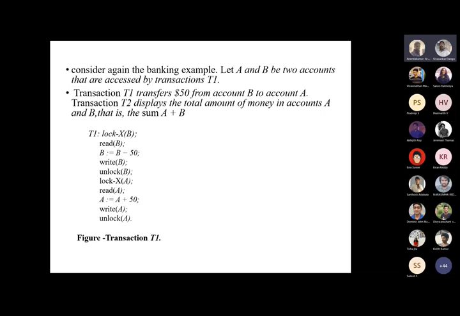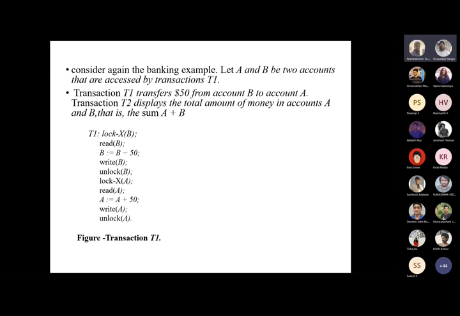The next instruction is that you are again going to perform read and write operations on the account variable A. So again you are going to acquire an exclusive mode lock on the account variable capital A. You are going to read the value of the variable capital A. You are going to credit $50 into account A, right?